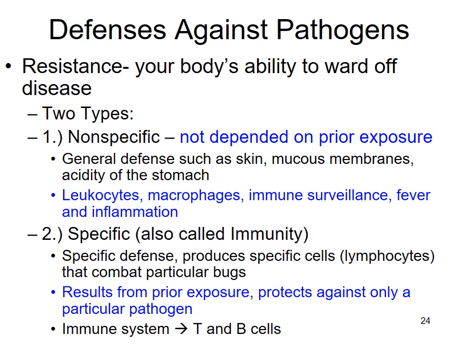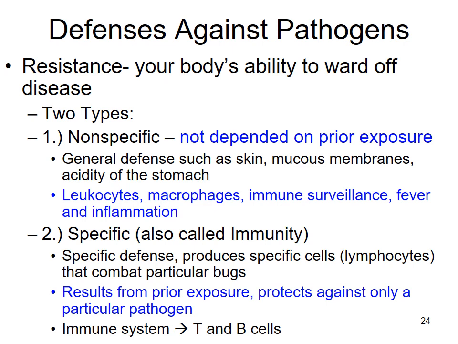The second way that you can defend against a pathogen is what we like to call a specific mechanism, and this is really where you get your immunity from. A specific defense means that the body is responding based on the specific pathogen that it's exposed to. So the body will recognize it as a pathogen, it will figure out how to fight that pathogen, and it will remember that pathogen for the next time it comes across it.